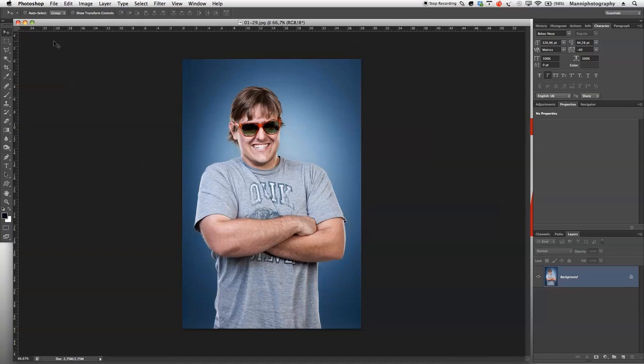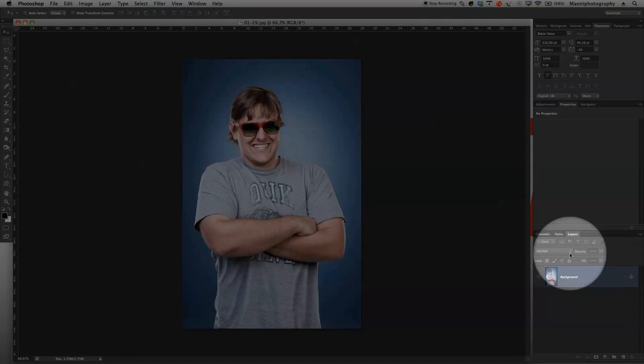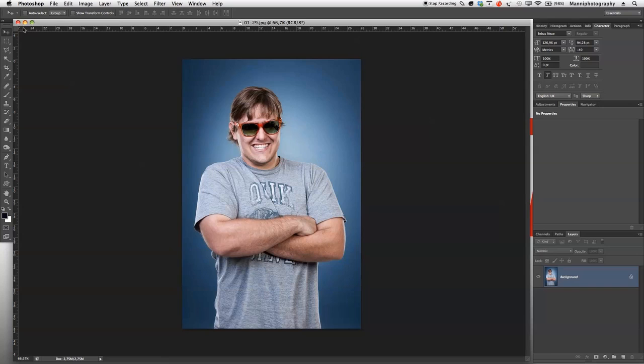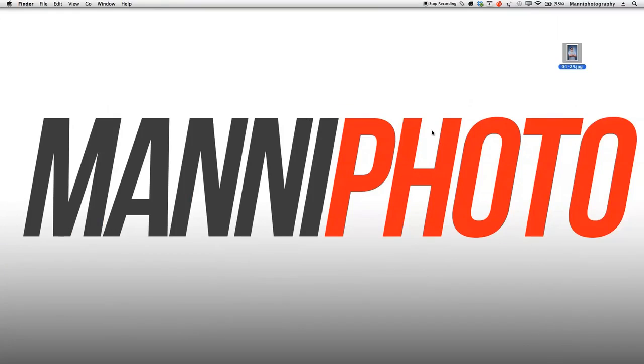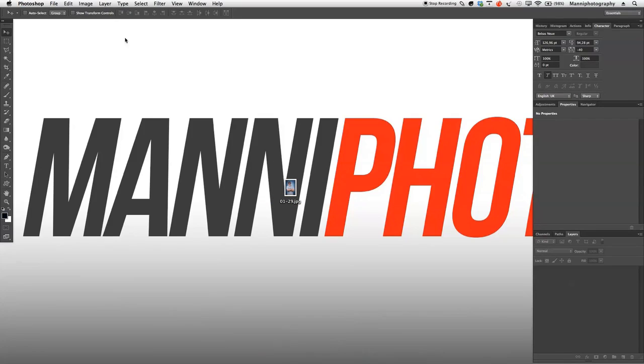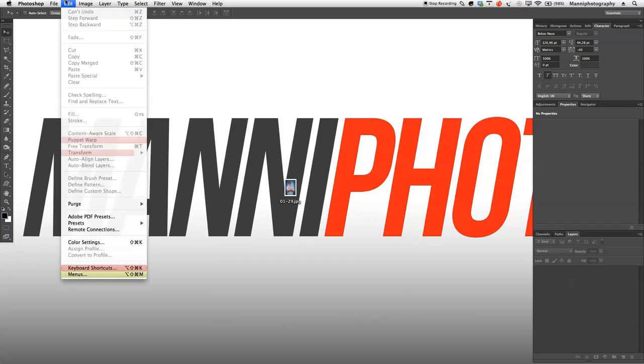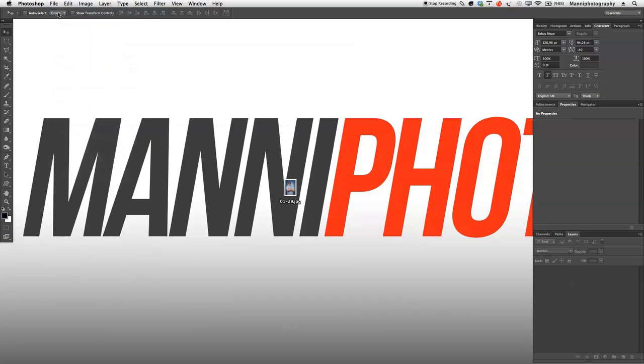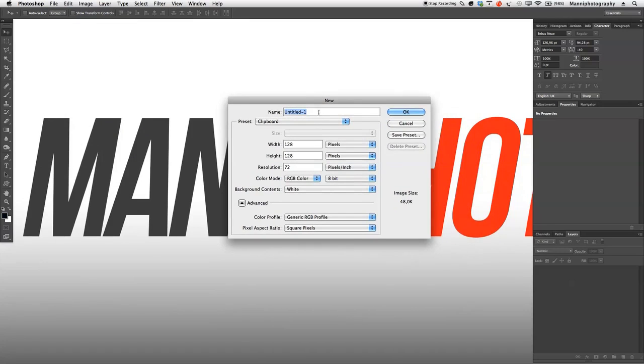Okay, now another small tip that I want to show you guys before we continue in the next lessons and learning more about layers. I do want to show you guys quickly how to create a new canvas. Okay, so I showed you guys earlier you can just drag this image into Photoshop. That is one way, a super easy way. I'm just going to open Photoshop now again, and also you can go up here to File and say New, and now you can physically create a new canvas.